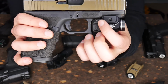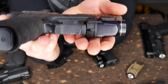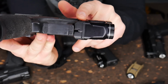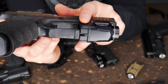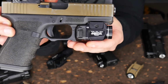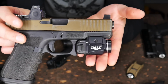as well as the tolerances in here are pretty tight for retention points. So a friction fit holster would work all right, but you even have things like, I don't know if you can see, these paddles right here stick up just a little bit higher than the rest, but you don't want a retention on these paddles because you may inadvertently turn on the light in your holster or something. So the retention points for a holster will be a little bit tricky, but we're gonna get it done. I'm telling you right now, I am gonna make holsters for this light. The light's not even out yet, but I am already under development for holsters.